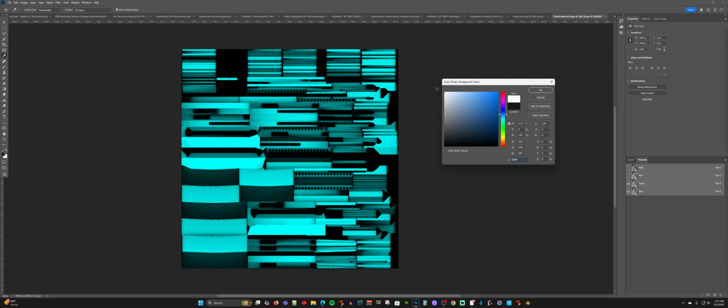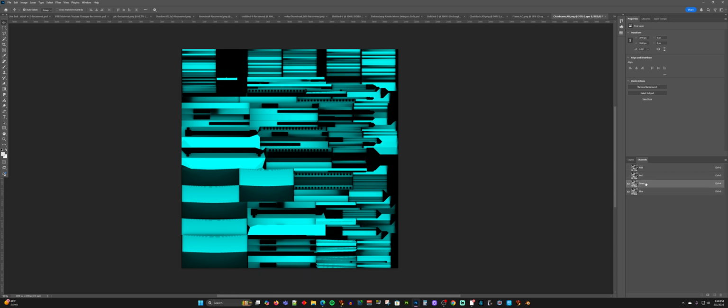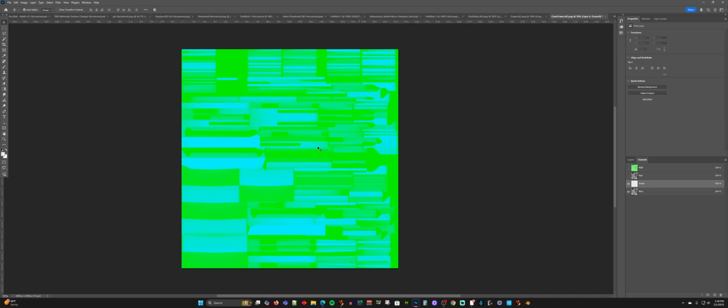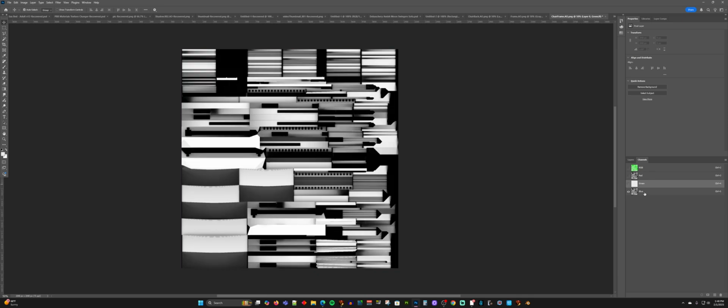This would be white, which would be maximum roughness or no reflection. Black would be no roughness or maximum reflection. So I want it to be somewhere up here around that value. It looks white, but it's not. And we're going to go to the green channel, and we will do edit fill with the foreground color. Okay, so that changed the value here. Now, we'll go ahead and turn that off, and we'll go look at the blue value.